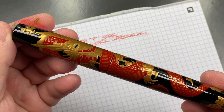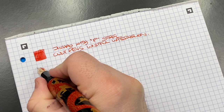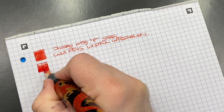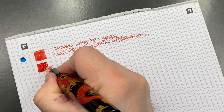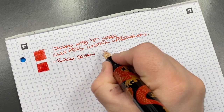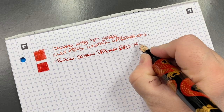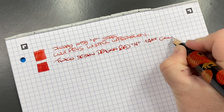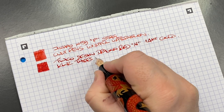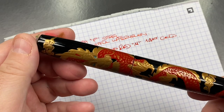The next pen is the Tweco Seishu Dragon in red. Doing an ink swatch — I haven't written with it for a little while, maybe four days. This is the Tweco Seishu Dragon in red, a medium 14-karat gold nib. The ink is KWZ The Thief's Red, which I honestly think is a nice red and complements the color of the pen.